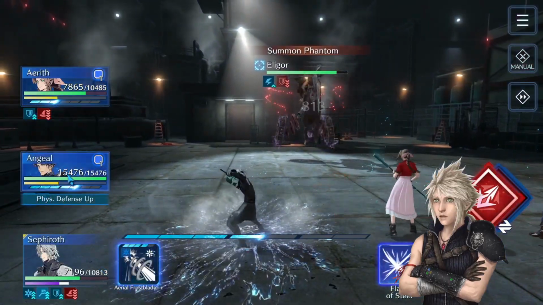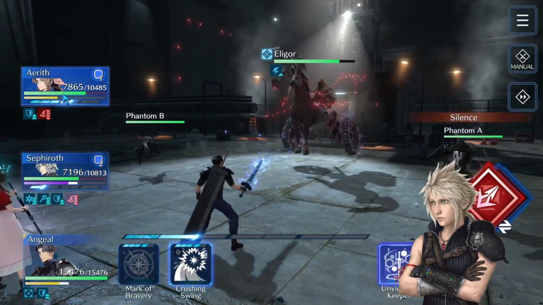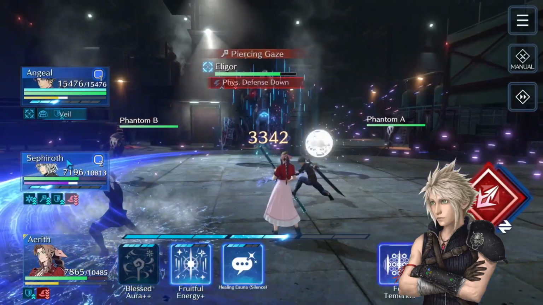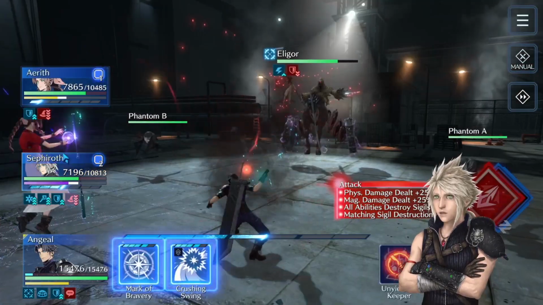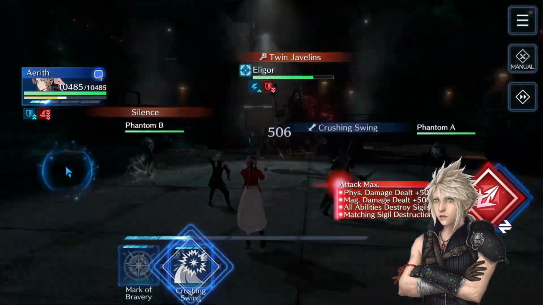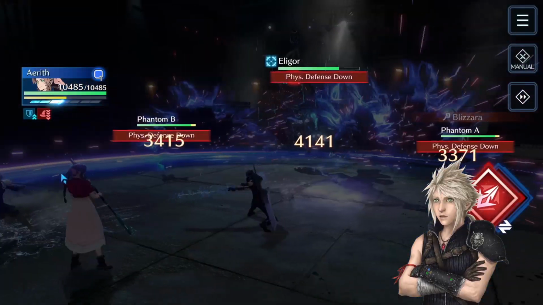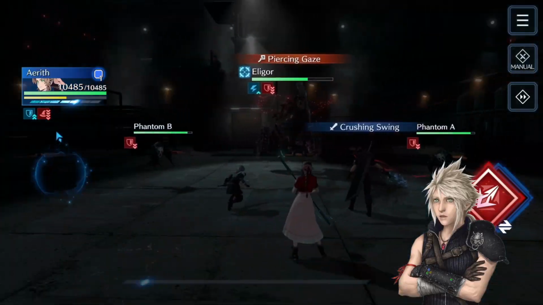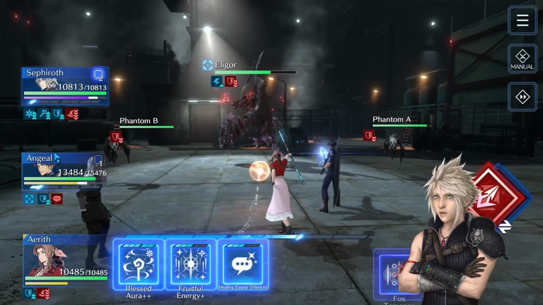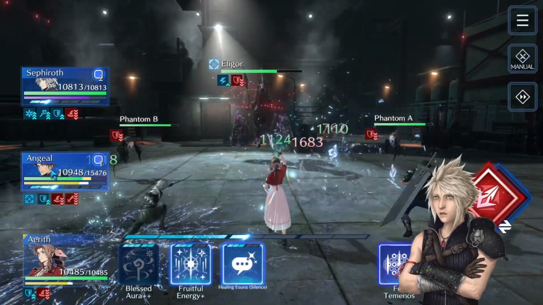Because now he's summoning those phantoms, and we want everything to target just Angeal. With Aerith, try to heal back to full HP, and with Sephiroth his only job is to do DPS, but also pay attention to those twin javelins, they can hurt quite a lot. So all you want to do is Crushing Swing over and over again to apply Veil for Angeal to survive a little bit easier.